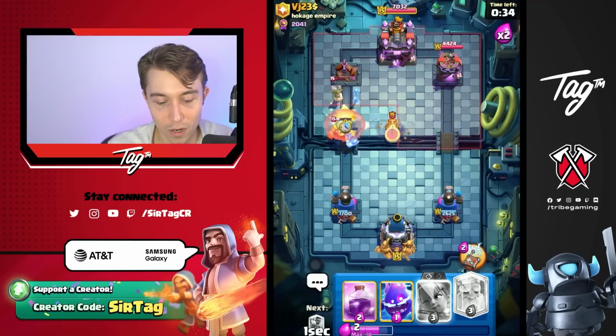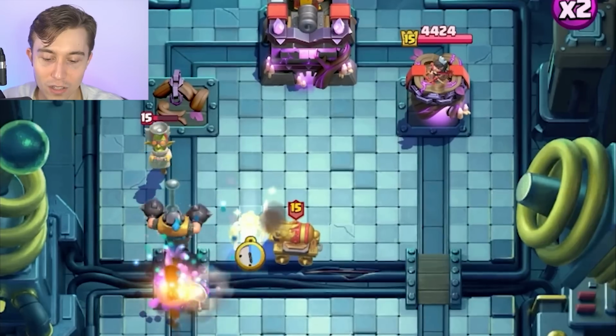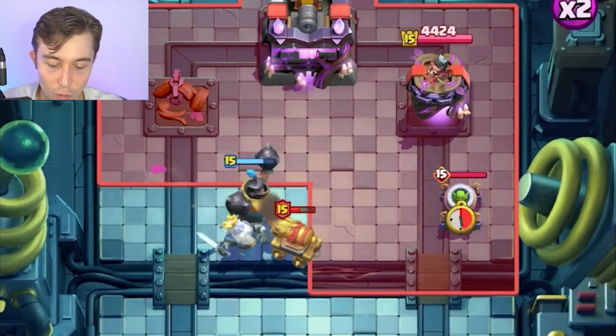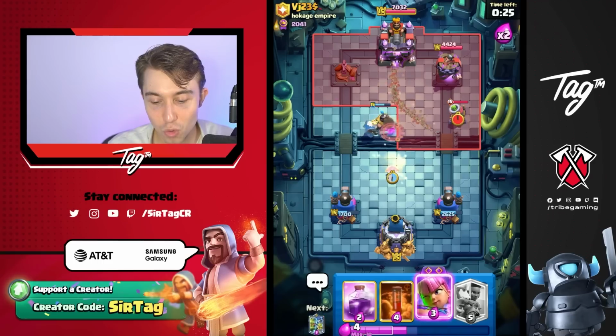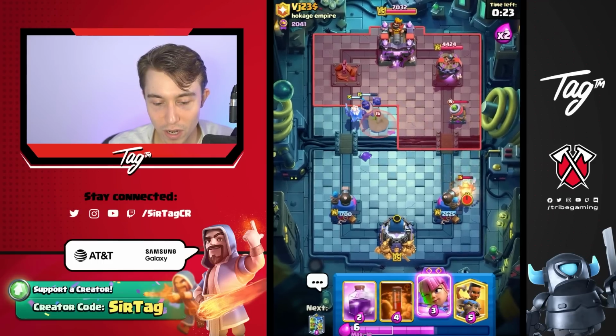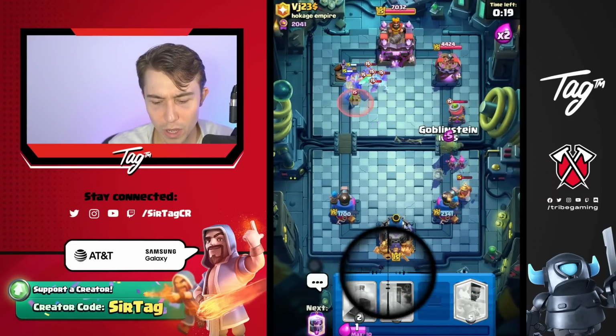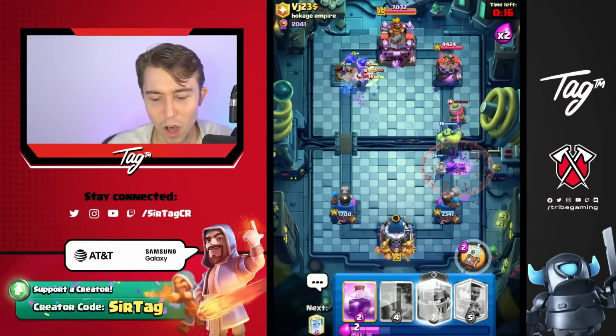Also, I'm going to Mega Knight early so I can keep the Doctor alive and preclude our opponent from going for a mortar at the bridge. So if he does go for a mortar, watch this Electro Spirit. It's probably going to take the targeting from the mortar evolution, if the mortar evolution ever gets off of my Mega Knight, which I don't even know if it will. Seems like it's just consistently locking onto my Mega Knight.